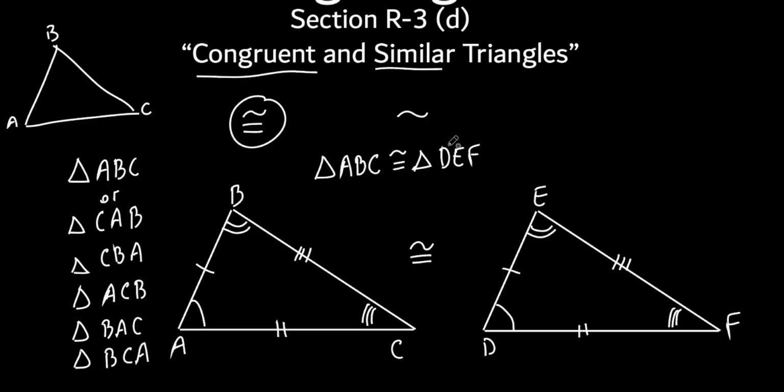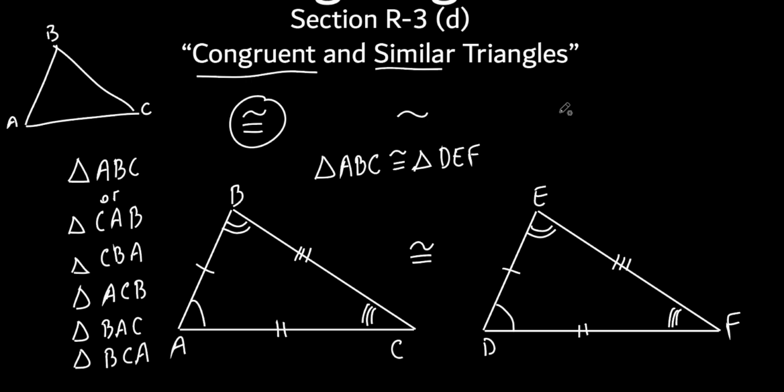All right? Not just because it's in alphabetical order, but because the A and the D match up. You watching? See the A and the D are in the first spot, and then the B and the E are in the second spot. See it? And the C and the F are in the third spot. All right? The A and the D have 1 arc, the B and the E have 2 arcs, the C and the F have 3 arcs, all right? And so they're the ones that are equal, or congruent to each other.